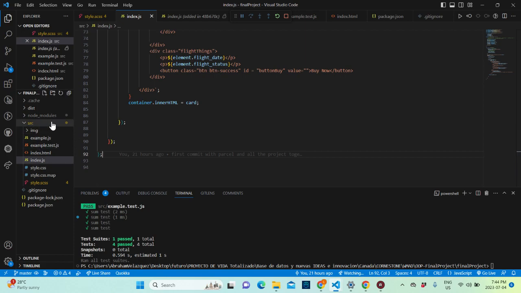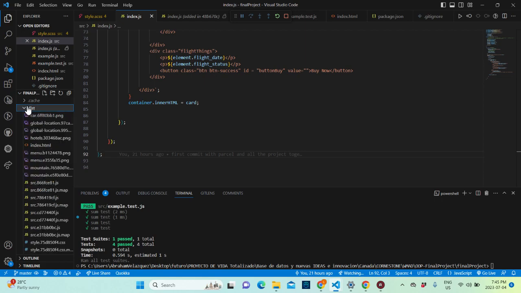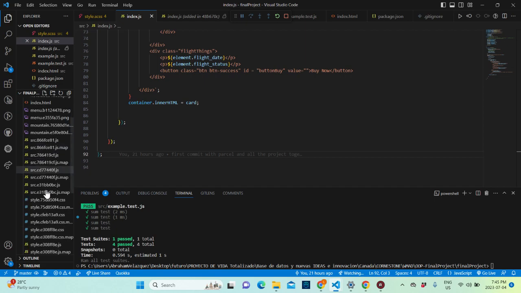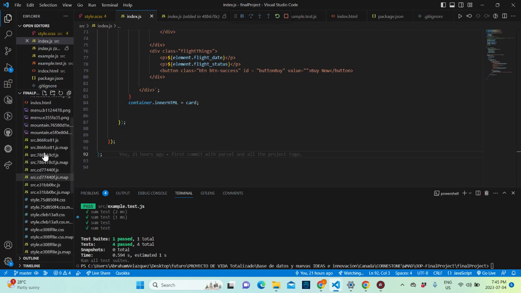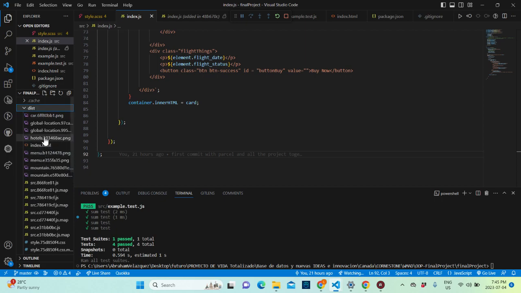Also, I use Parcel for this project. And actually you can see right here, because when you add Parcel, you get this directory with the same main files, but smaller than the others. That's better for the website, right?